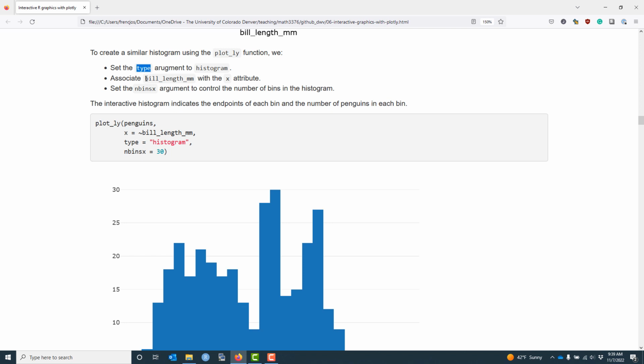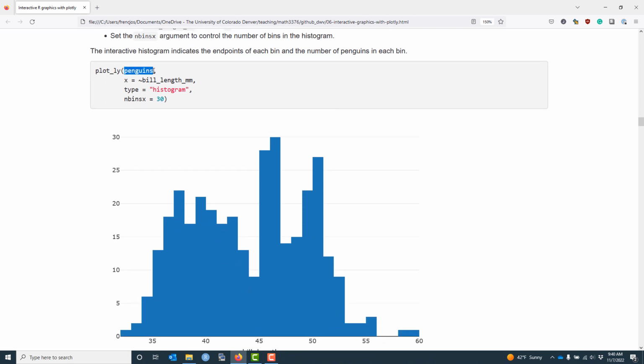We're going to associate bill_length_mm with the x attribute of the plot. And we don't have to do this, but we're going to set the nbinsx argument of the function to control the number of bins in the histogram. If you don't specify that argument, then the plot_ly function will automatically make a choice about the optimal number of bins that you should use.